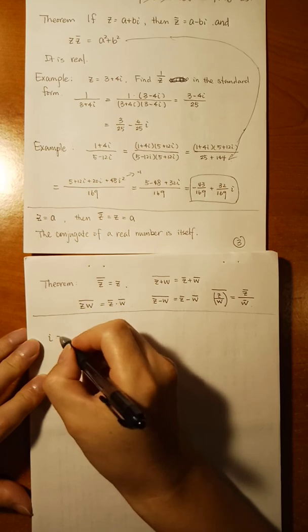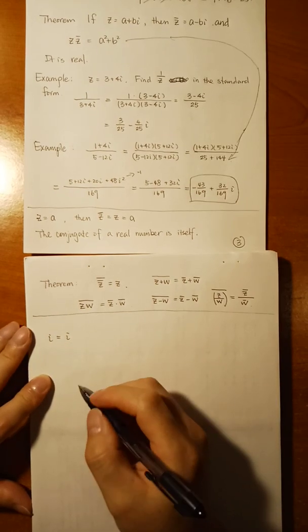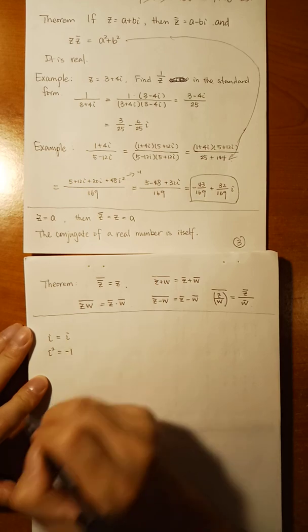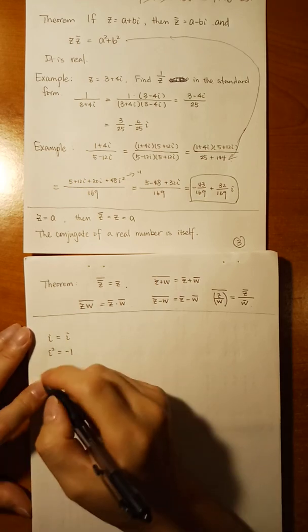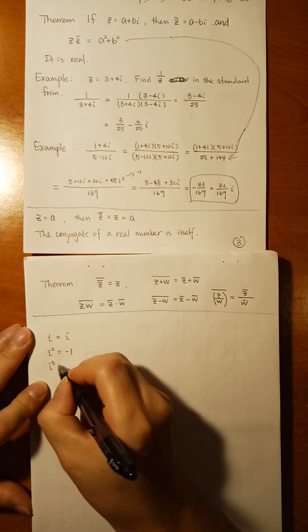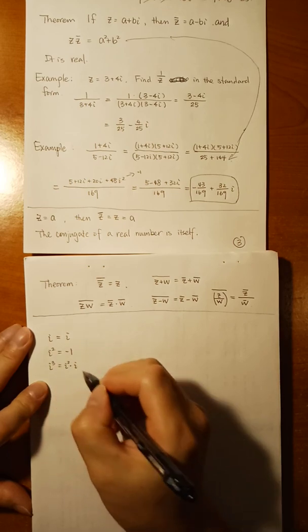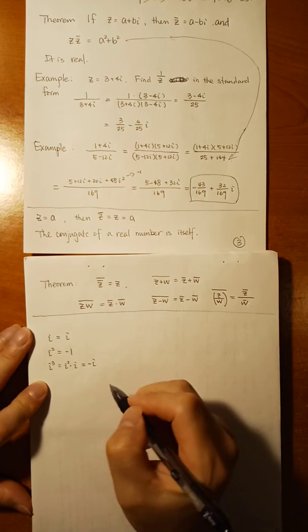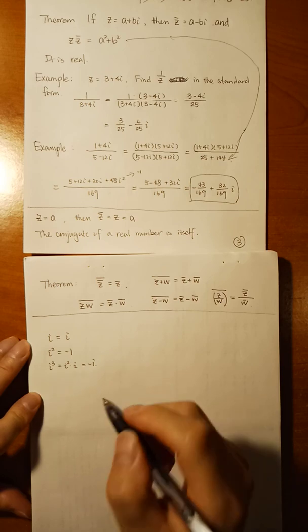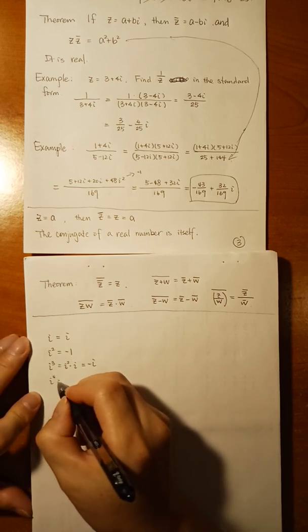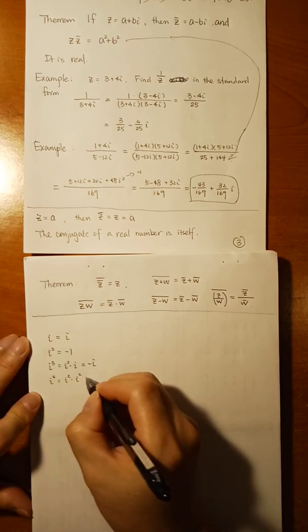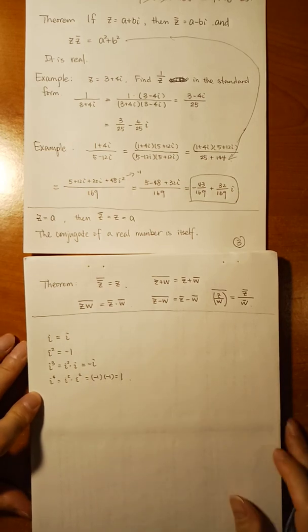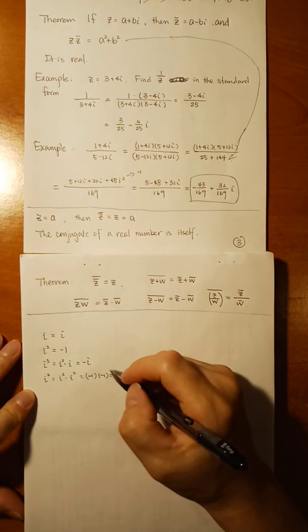If you have only one copy of i, it is equal to i. And if you have i squared, we know that i squared by definition is -1. And i cubed is i squared times i. i squared is negative 1, so times i is negative i. And then let's see i to the 4. i to the 4 is i squared times i squared. i squared is -1, and -1 times -1 is equal to 1. So i to the 4 becomes 1.